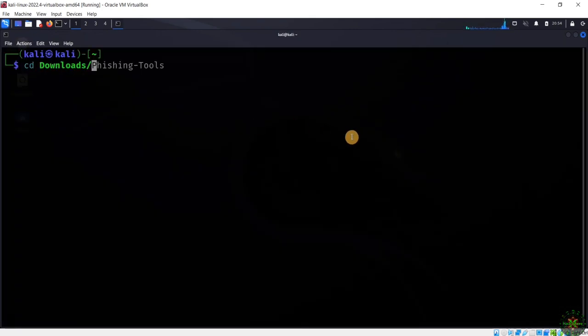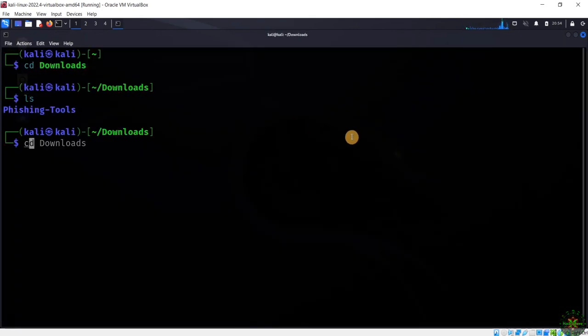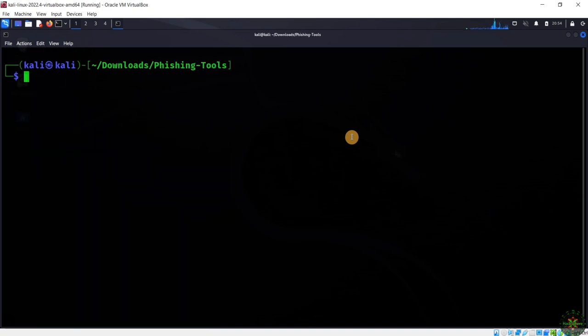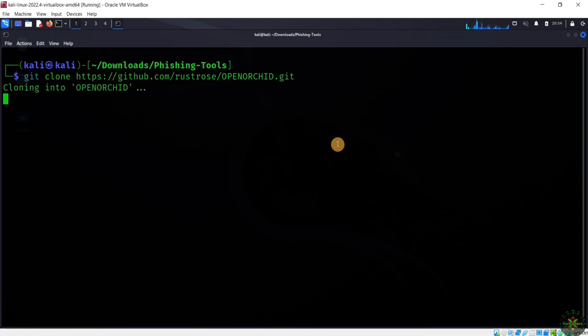Let's navigate to the downloads. I will go inside the phishing tools folder, and I will type the following: git clone followed by the GitHub hyperlink to start downloading this repository, and click enter.